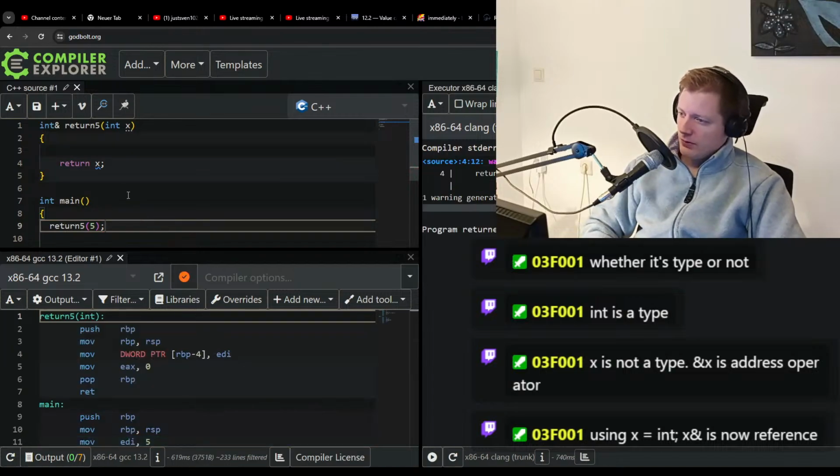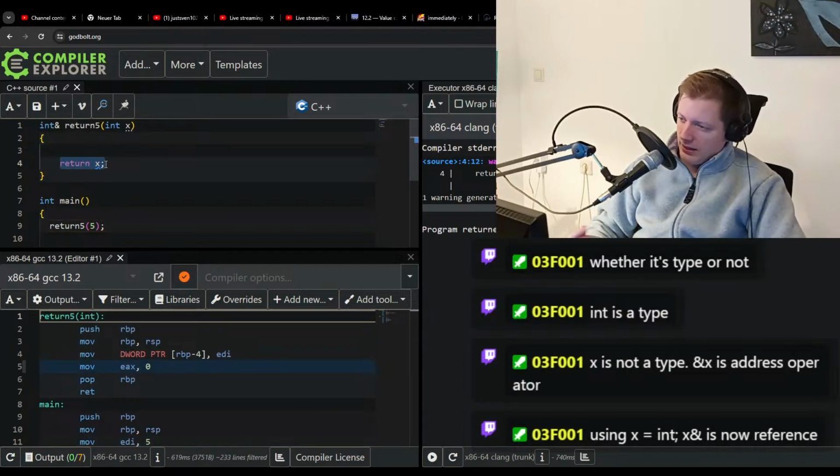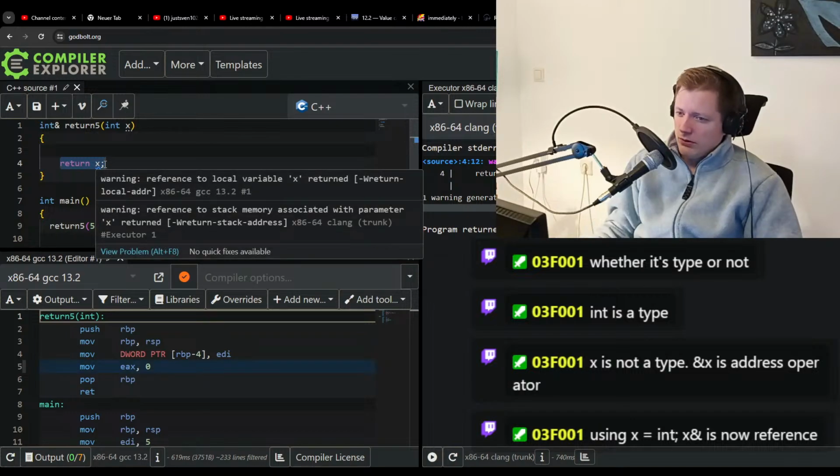If you have this one, it is returning, what is this returning then?